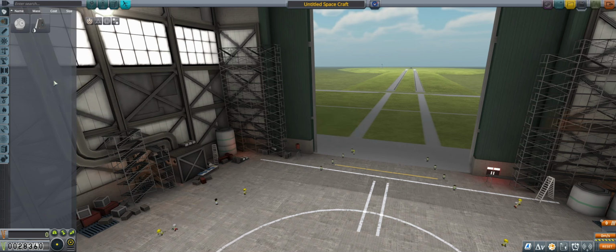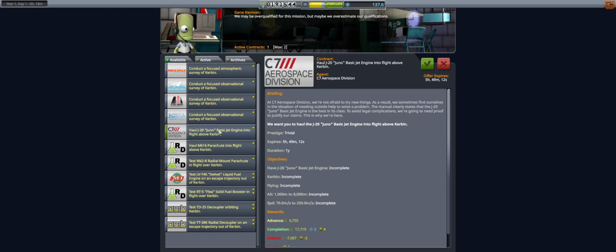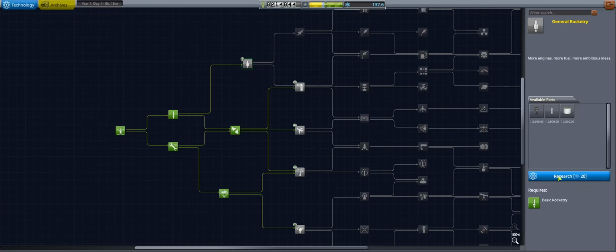We should upgrade the launch pad, because that will allow us to build heavier rockets. Let's see what kind of missions we can do. At this point we should be concentrating on reaching orbit. Escape trajectory we are not ready for. Let's just go for the orbit missions. So let's see what we can unlock. Absolutely, we need general rocketry, and we can unlock 2 of these. This will help us get into orbit, that's for sure.